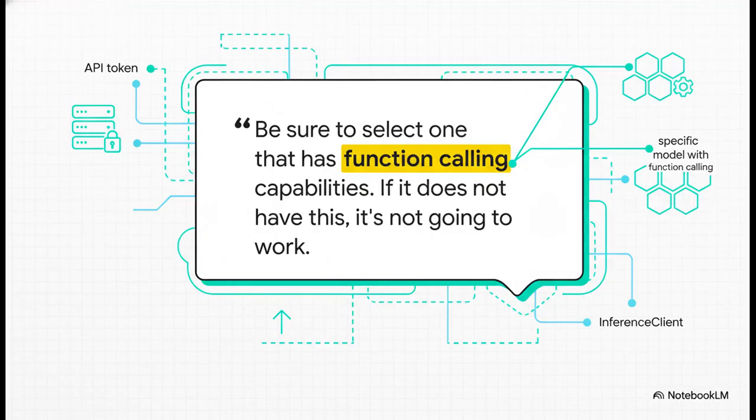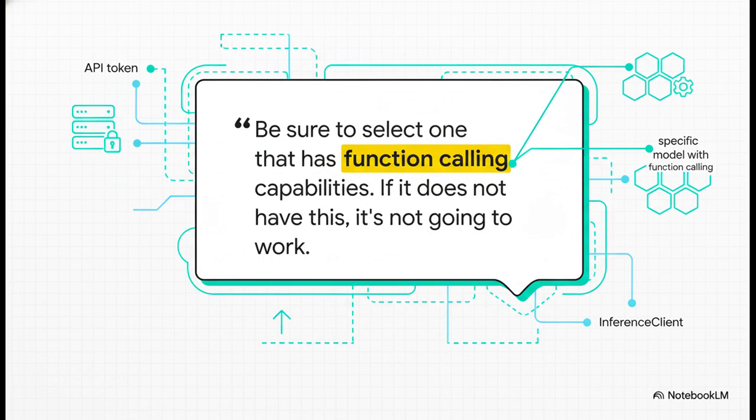Okay, let's break down what's happening in the code here. We're using the Hugging Face Hub library, and the inference client is our workhorse. Think of it as our gateway to the model. It handles all the messy stuff: formatting our requests, authenticating with our API token, and parsing the response. We just need to give it our token, which is like our password, and tell it which model we want to use. And this part is vital.